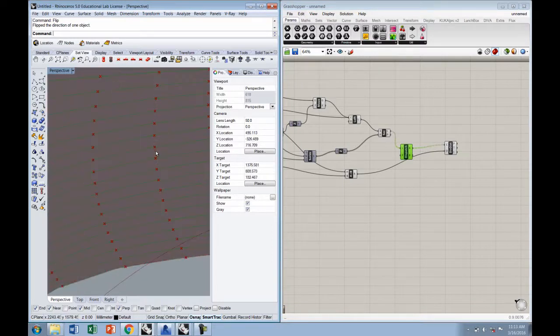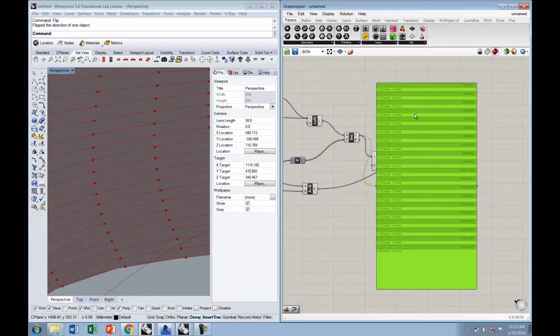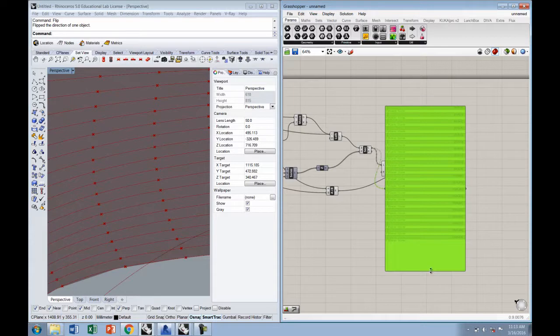So what you're seeing is that all the curves got divided evenly. This is because, and I'm going to put a panel on here, so this is the panel button, it just allows you to visualize what's coming out. So what's going on here is that all of these curves are in individual lists. That's why you see them each kind of split out.